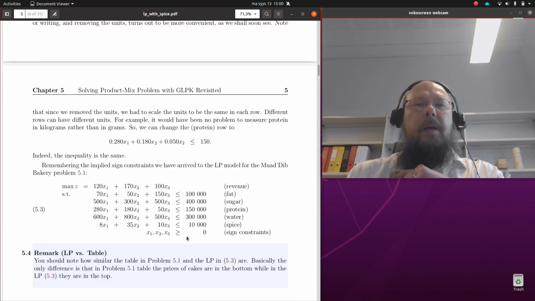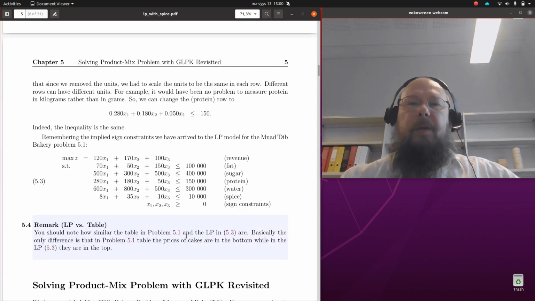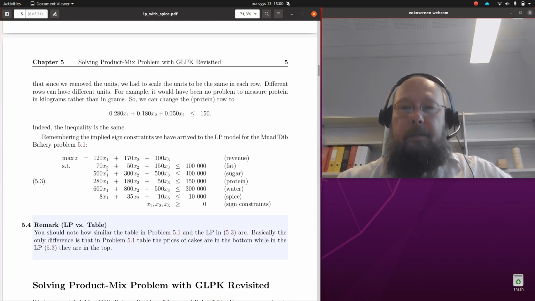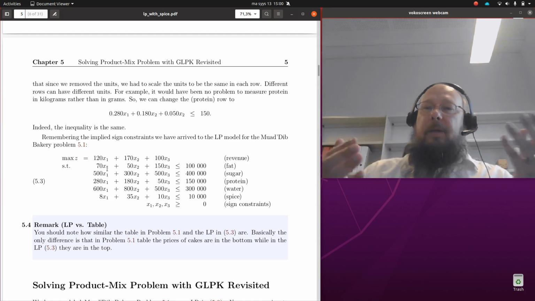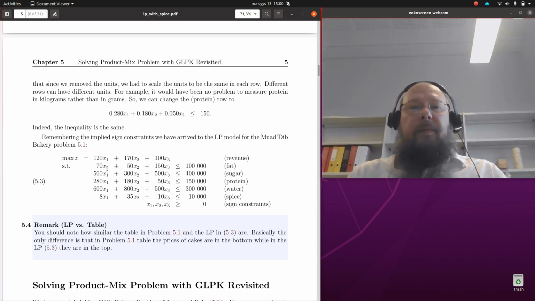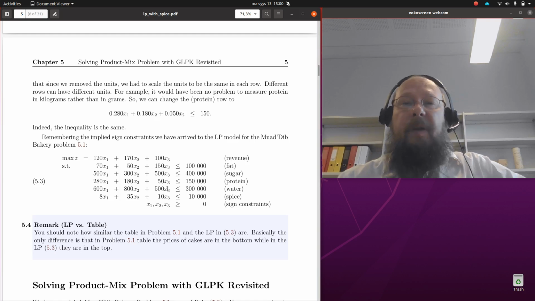Maybe still another point about these units. As I said, the units in each line, so each line is its own constraint, have to be the same on both sides. You have to compare the units with the same units, otherwise it doesn't make too much sense. But in some sense these constraints are independent. It means that in different lines you can have different units.